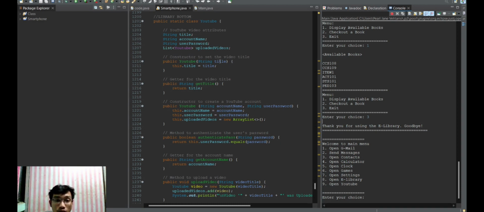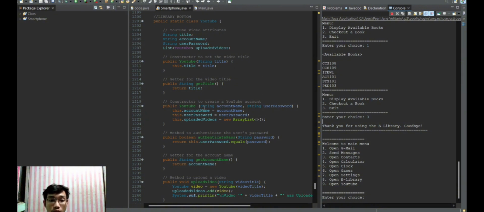We create a constructor to take the string title, which we will see below later. And we create a getter method to get the title of the constructor we initialized before.